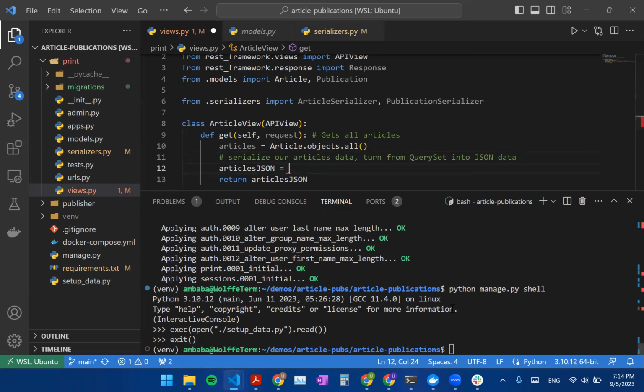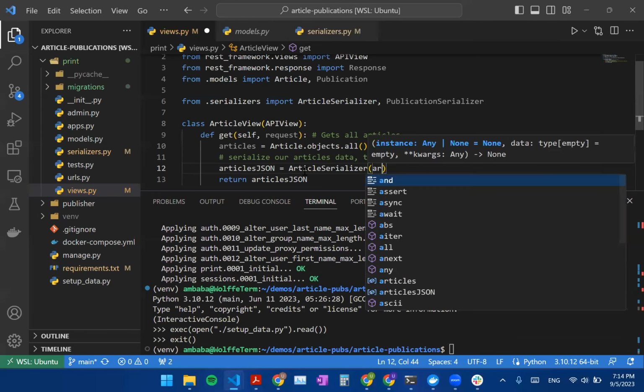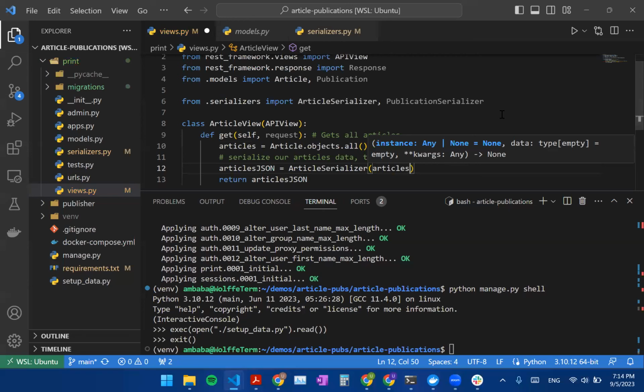So instead of saying articles JSON equals, the placeholder that we had before, now all I need to do is run the article serializer on my articles data. And that's going to be the data that I run it on. And then we can just say many equals true so that Django is told, hey, there might be one article in here. There might be 1,500, but serialize all of them and turn everything into JSON, which is what this one line does.